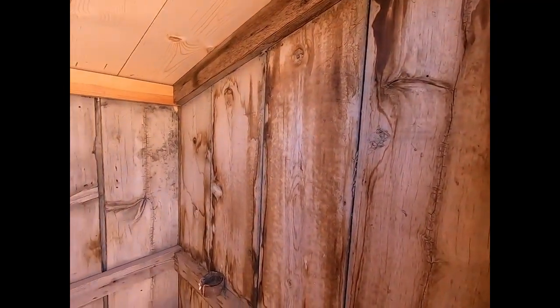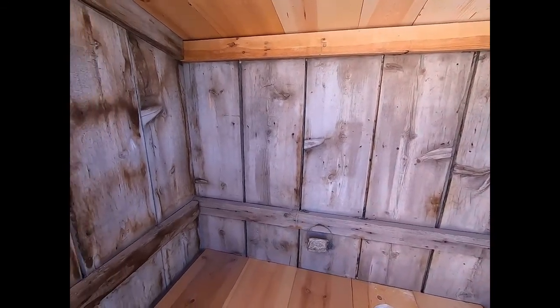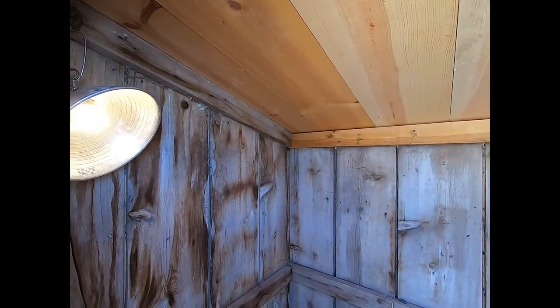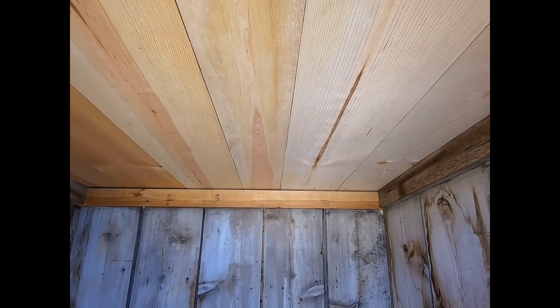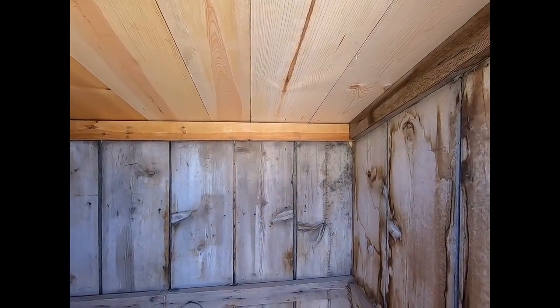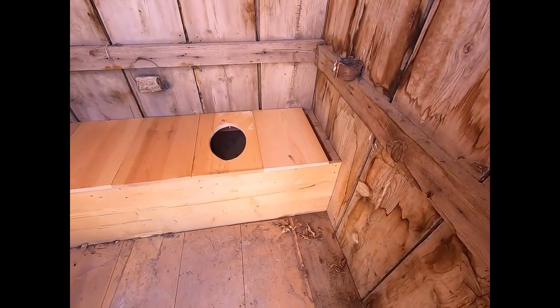Okay, there are the three original walls, the one on the right, rear, and left. Yeah, I put a little bit of a light in here just to see what we're doing. Probably are going to end up with a light in here of some sort sooner or later anyway. The new roof, these are all 1x boards up here, 1x12s for the most part, other than this one right here is a 1x8, just to make up the difference in spacing for the width. We do have the one new board across the back to hold it all together, plus all the exterior trim pieces.